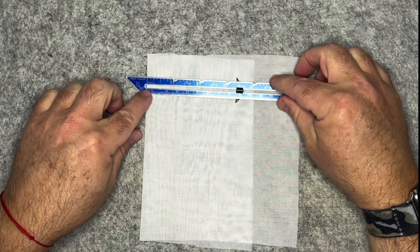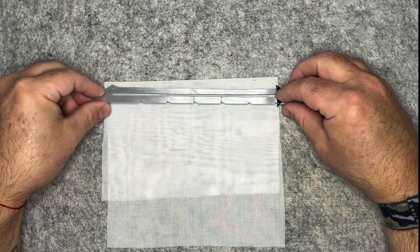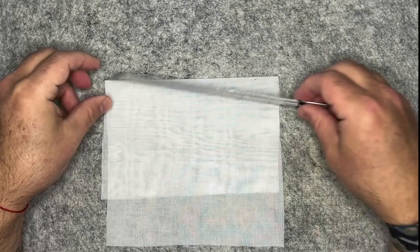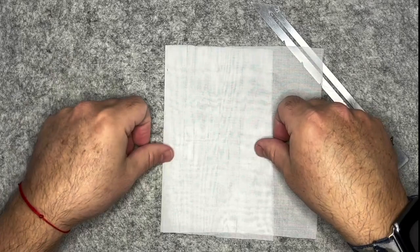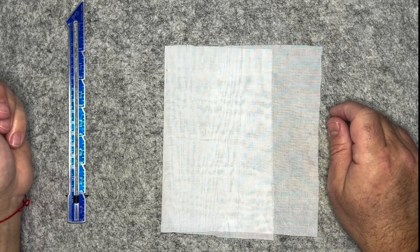So I've just made a little mark for myself. If you want, you can always measure it out exactly and make a mark or a line to sew on, whatever is easiest for you or you're most comfortable with. In this case, I'm just going to do a little indication of where I want that to start and then follow it along visually. So I will thread my needle and I will show you how to sew these down.